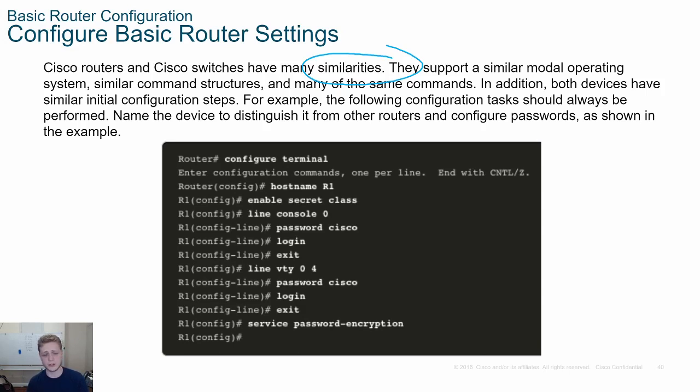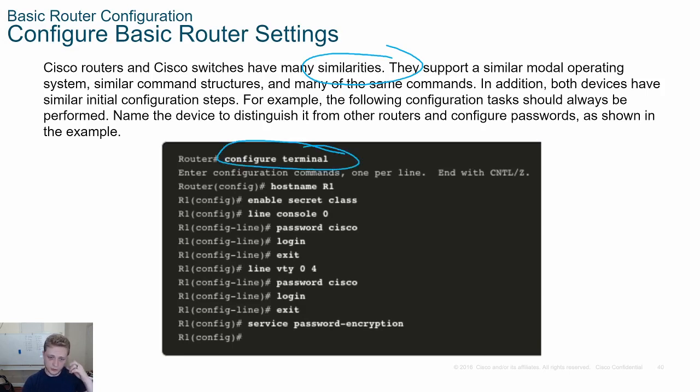I've seen quite a few vendors whose router software and switching software is completely different, and it's like learning two different platforms, which is really annoying. With Cisco, 90% of it's the same. There's only a little bit of difference between routers and switches when you log into them and configure them. So I very much value that from Cisco.